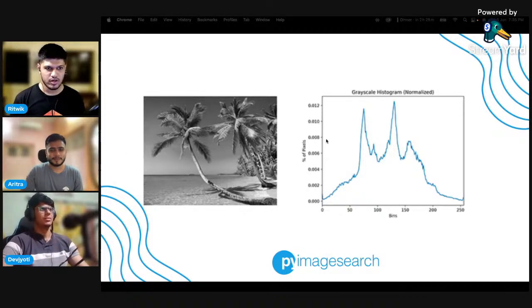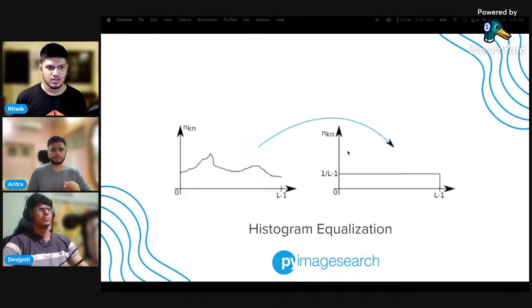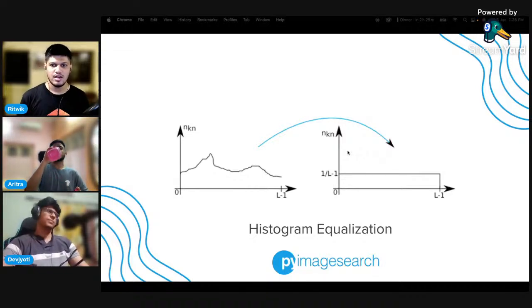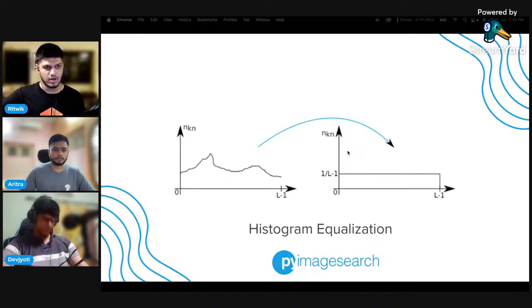Before we move forward, notice that this histogram is not a straight line. It should not be a straight line. If levels of intensity are being plotted for a particular image, it should have peaks and valleys, which means there are particular levels where it is peaking or dipping down.